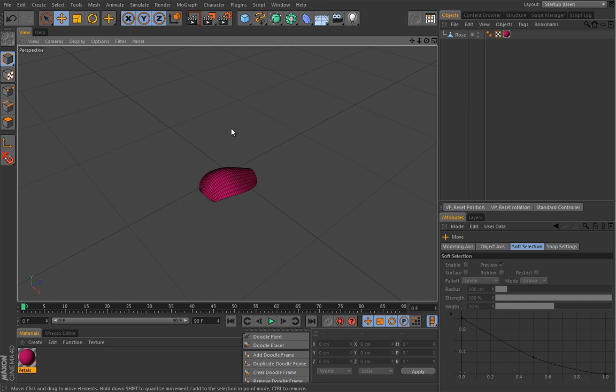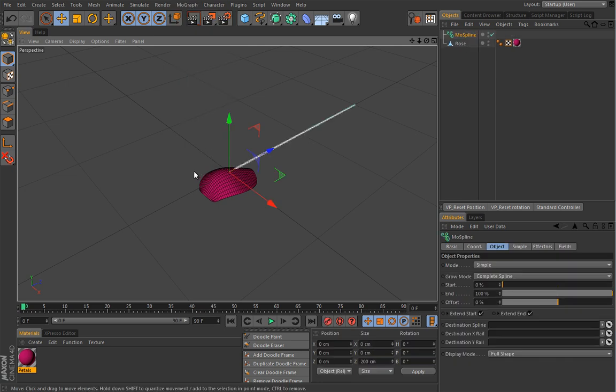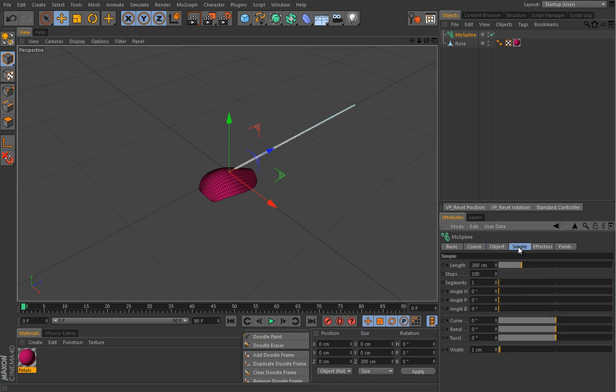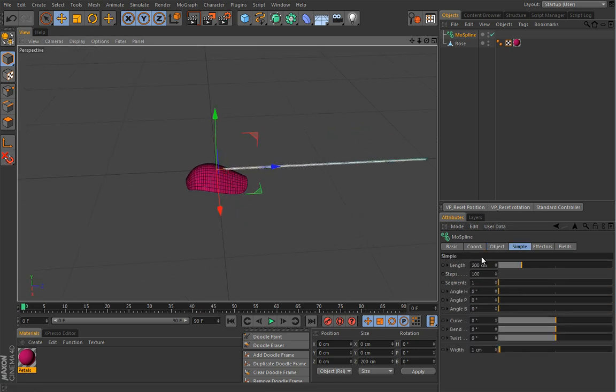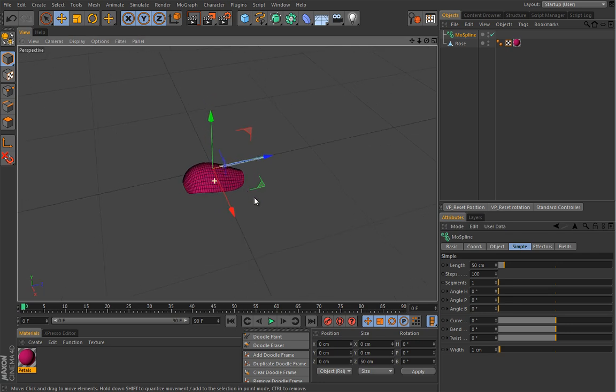The most difficult thing about this setup is actually making it look really natural and random. And you can see I will use the Mo spline as a base for building my flower. Let's change some settings here. I think it should be at least in half, so 100, maybe even more, let's say 50. So let's say it's roughly the length of the petal itself.